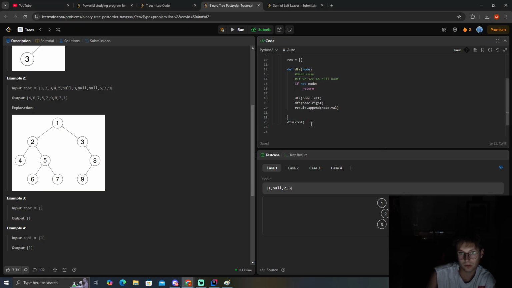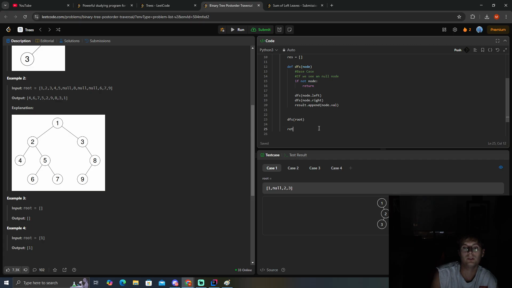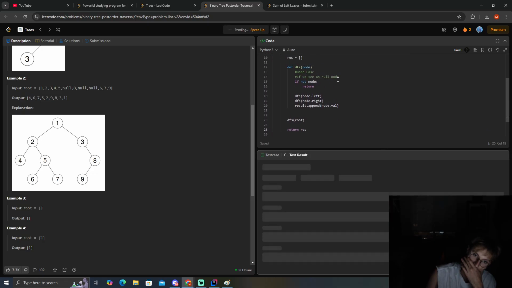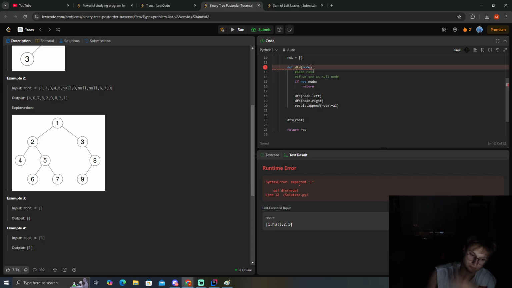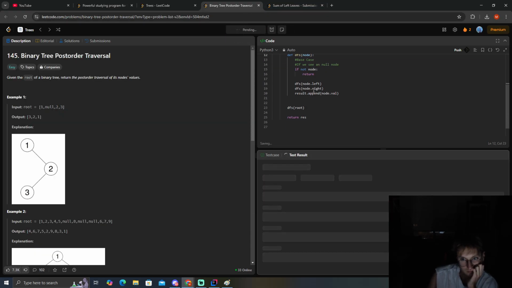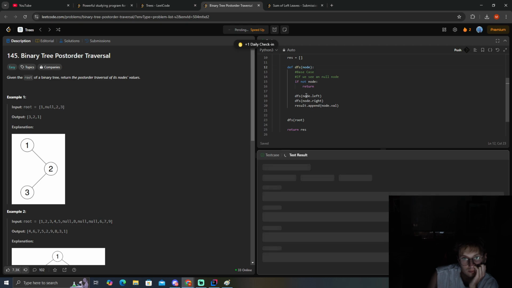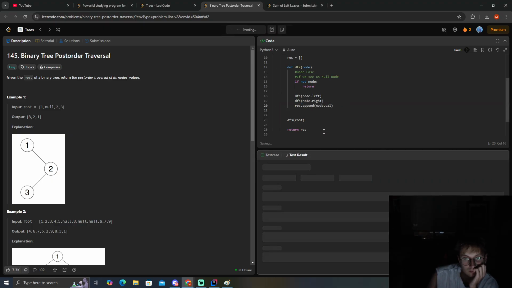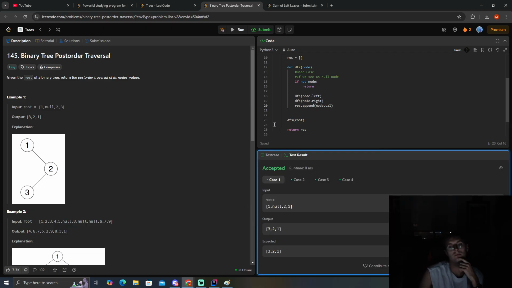Oh, I think we only need a root. Return res. Oh, there we go.